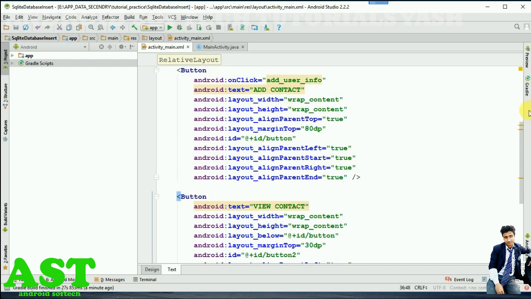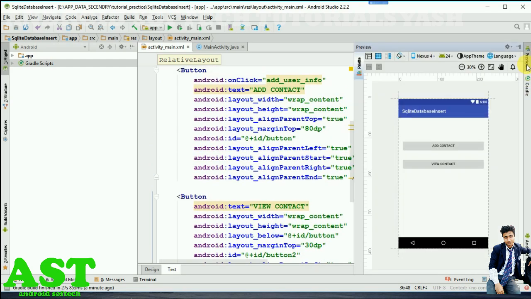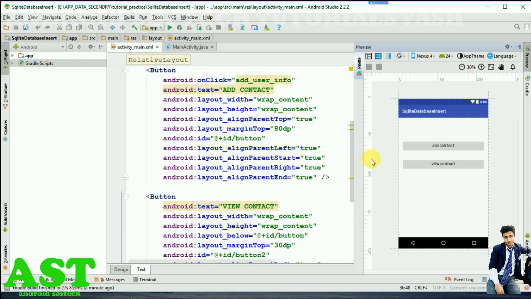Let me show you the preview so you can watch what I did. Now I pasted these codes and our buttons have been created.